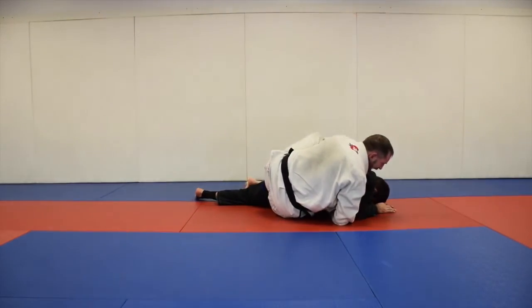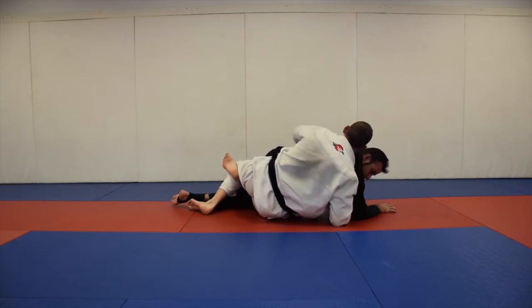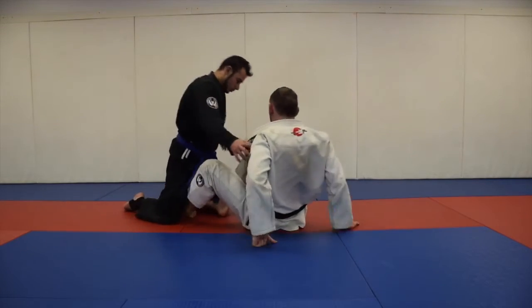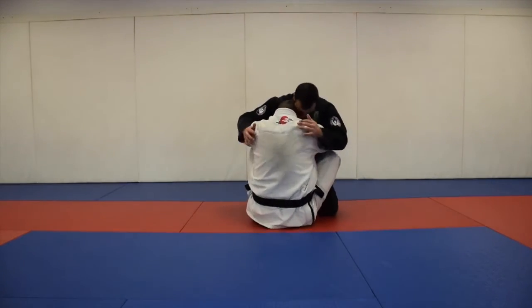And climb around to the back. Or even get this triangle on the legs is fine too. And you start working from here. Usually I go off this side, but I'll do the other side for details. Just turn this way a little bit. Okay, from here.